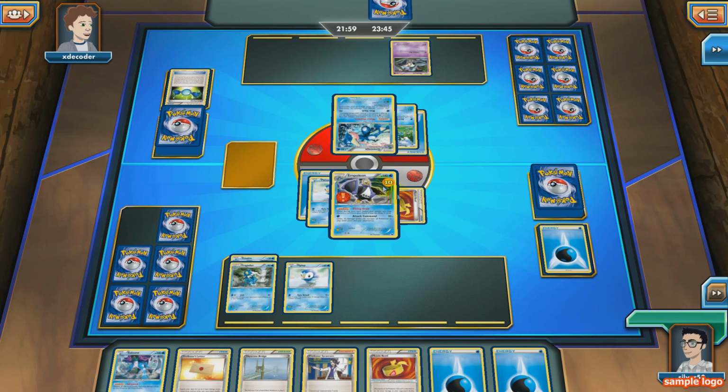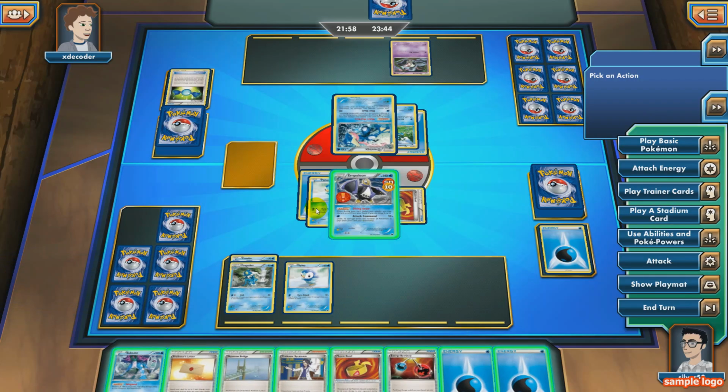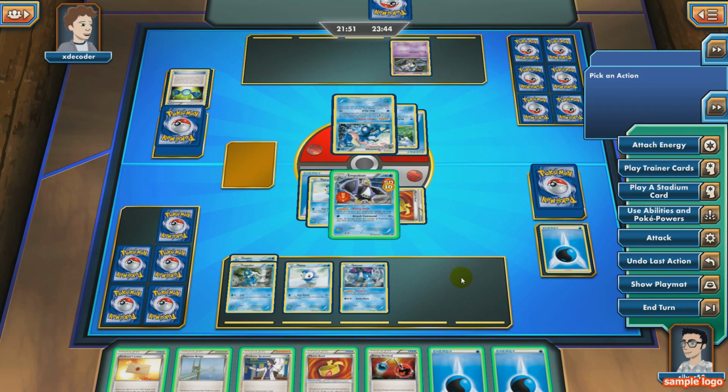Because with his Dusknoir, if he wanted to, he could move this 10 for my Empoleon, 2 of my Piplup, or Frogadier, and look at that damage I have now. I have 60 damage, which isn't too bad. I can still survive another 2 hits from a Greninja.